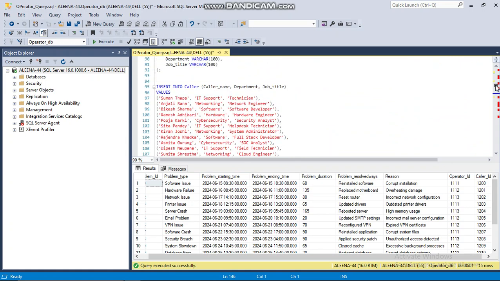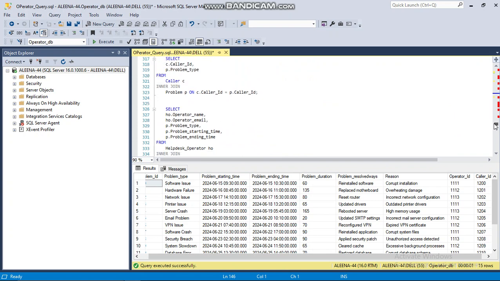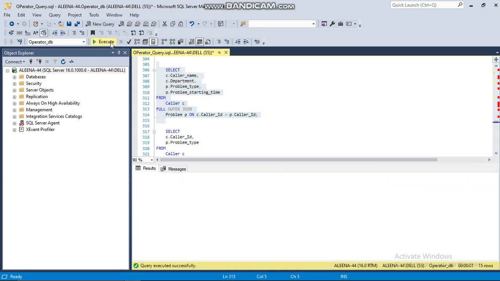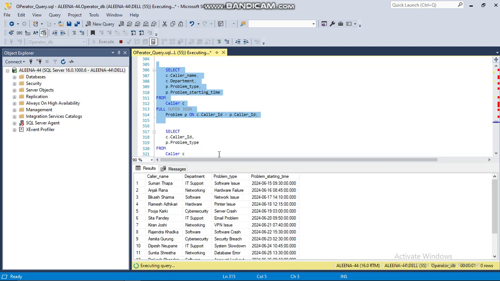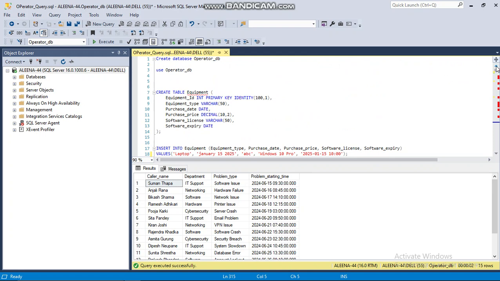So if I want to run queries like caller department, start, name, let's run this query and let's see what happens. It shows me the caller name and department and problem starting time related to the caller and problem relationship over here.